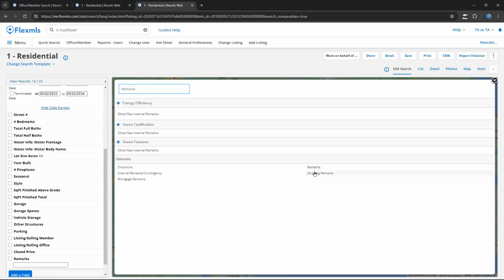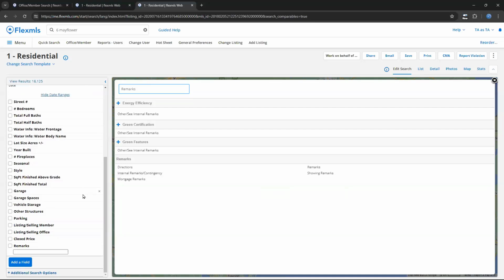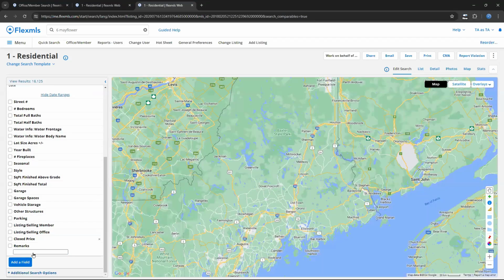So I just searched for remarks. Bada bing, bada boom. I clicked on it. It is now down here. So the example I like to use, and we can close out of this pop-up now. So now I can search within the public remarks field of a listing or of all the listings in the criteria.